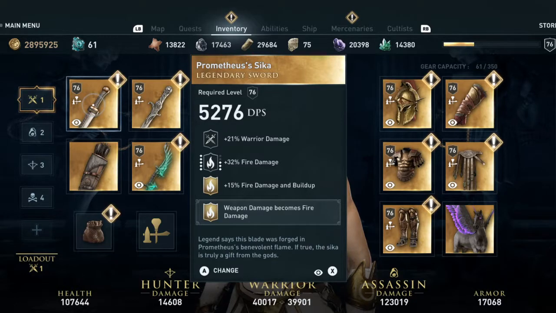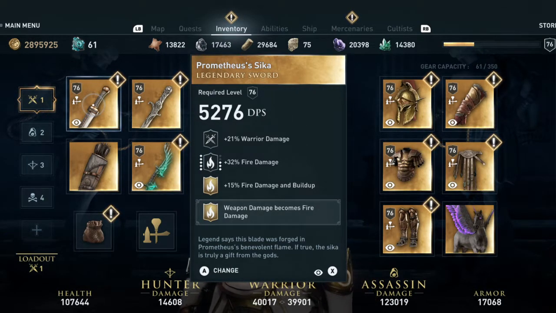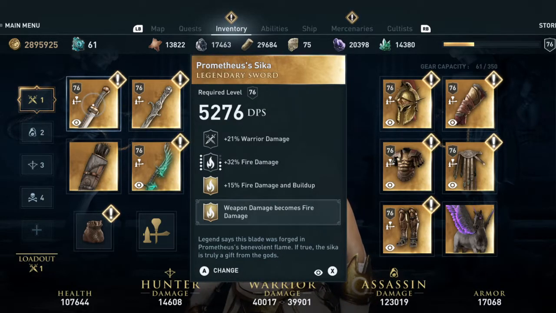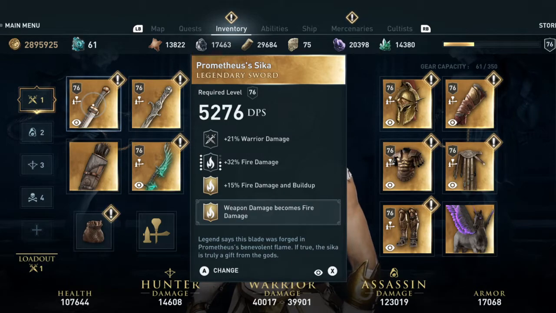That being a hidden ability of converting fire damage into physical damage, with its ability of the fire buildup and the warrior damage plus the boost to fire damage overall, I turned around and added the engraving of weapon damage becomes fire damage. Which, the best that I can tell, this is just my best guess on it, is that it creates a loop of converting the damage from physical to fire, and because of the other engravings boosting either fire damage or physical damage, the numbers are different as it converts it, thus increasing your damage exponentially.